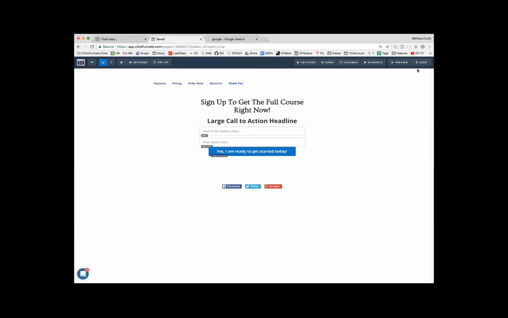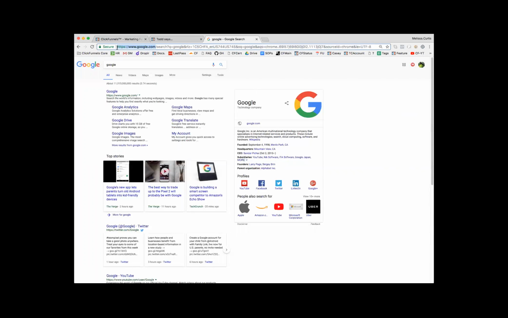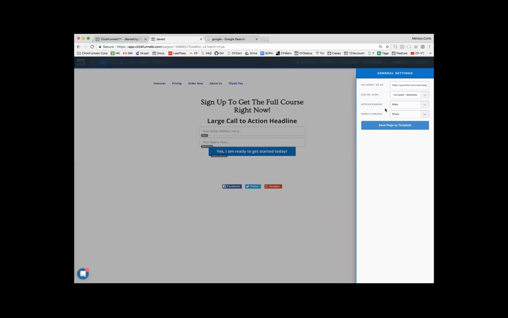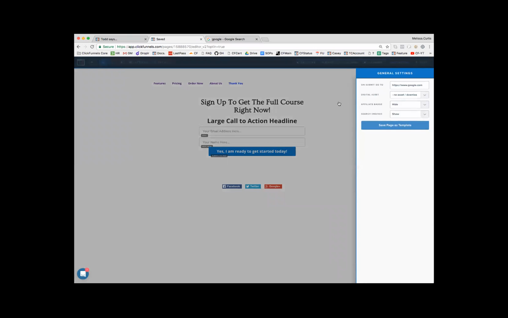Now when I click out of here, hopefully this works, and save, you can see coming back in here, it did not save. See that on submit go to? Remember, I just pasted that. And that's probably what is happening, right, Joseph? Okay, so if that's happening for you, what you do is you select the URL that you want, and since Joseph, you're on a PC, you would use Control-C, but if you're on a Mac, you use Command-C for copy, and you can't see my keystrokes, and then Command-V if you're on a Macintosh, and Control-V if you're on a PC, and I'm going to click away, save it, and this time when we go into settings and general, you'll see it's there. Okay? Does that answer your question?